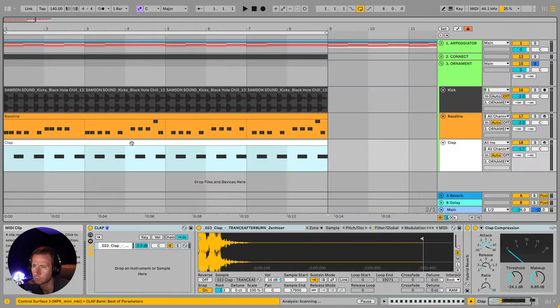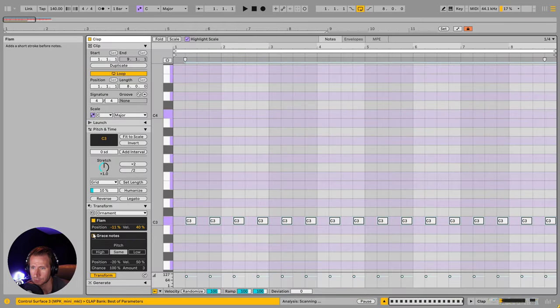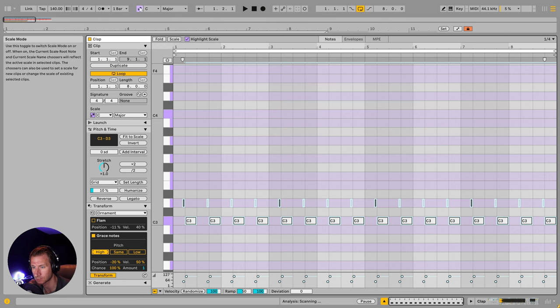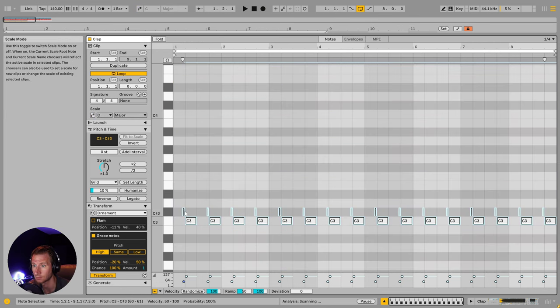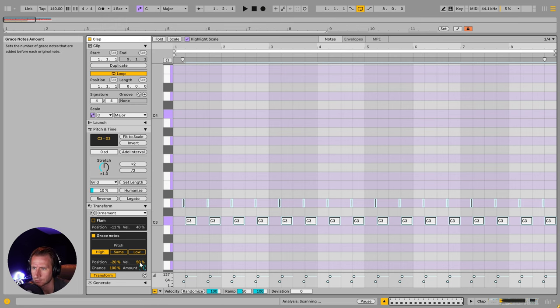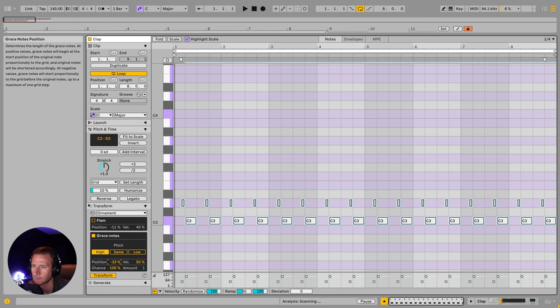And then if we wanted to go over to our clap and mess with the grace notes, it works similarly, but you can essentially choose how many flammed notes you want to add. Let's go with one, and we will go above. We're scale locked right now. Again, this purple button is enabled right here. So this note is showing up in D because we're in C major instead of C3. If we had this off, see how it goes down. So these are scale aware, so keep that in mind. So we could add some little hits before our clap.